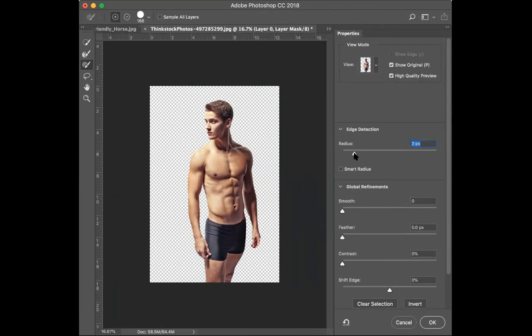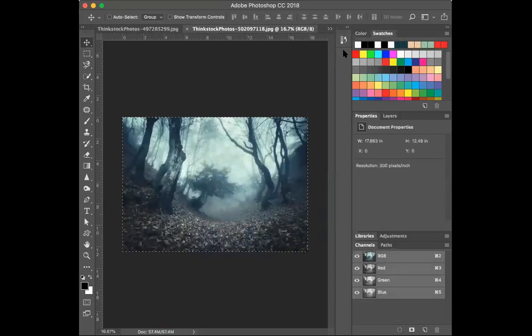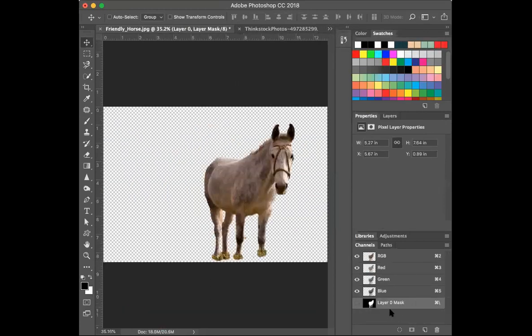There we go. Let me go back to that horse. Not this one. The friendly horse. And let me go back to layers, double click on my layer to refine it.